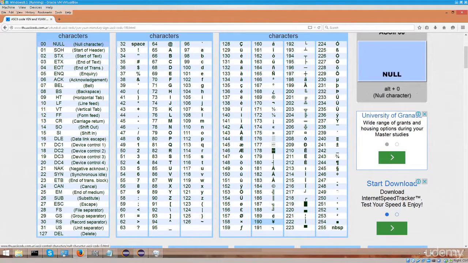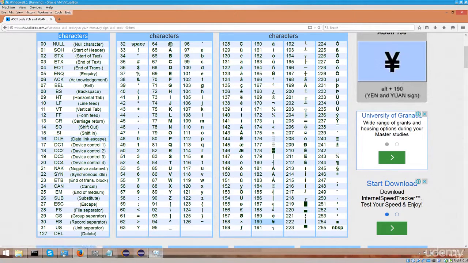So as you can see, there is 0, 1, 2, 3, 4, 5, 6, 7, and so on to 255. Each character has a numerical representation. The first column, the one that I'm selecting now, where it says characters, down below it says 00 null and then null character. The third column is a description where it says null character, start of header, start of text, etc. Those are descriptive values. Those are not the values, those are descriptions, and on the left side those are values.